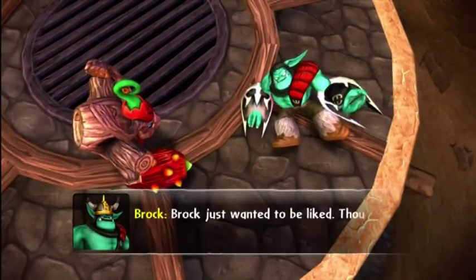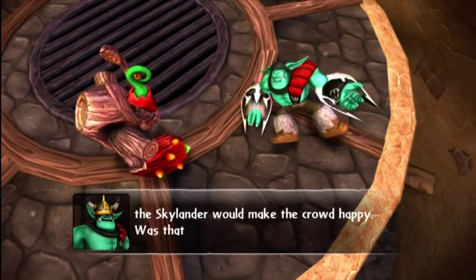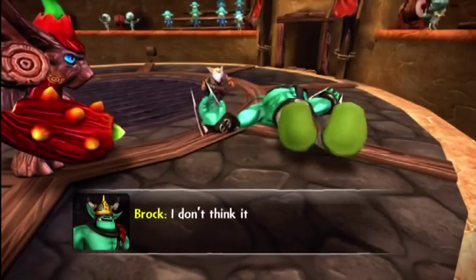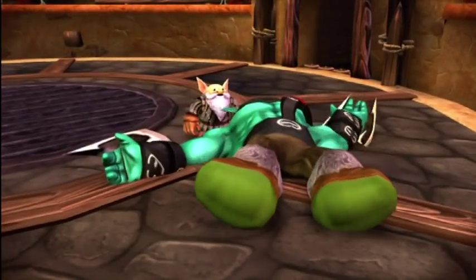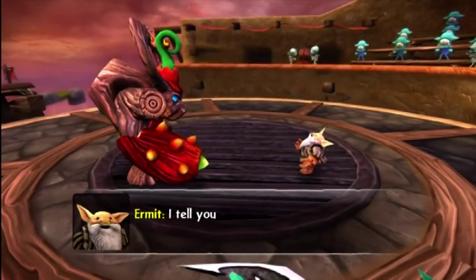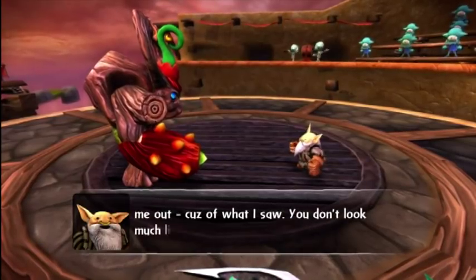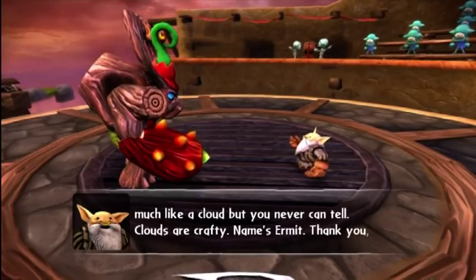To be liked. The almost lost there. Make the crowd happy. Was that wrong? Yes, it was. Kidnapping is wrong. Wrong answer. That was good. Yeah, you kick him. The clowns have sold me out because of what I saw. You don't look much like a clown, but you never can tell. Clowns are crafty. Name's Hermit. Thanks, whoever you are.